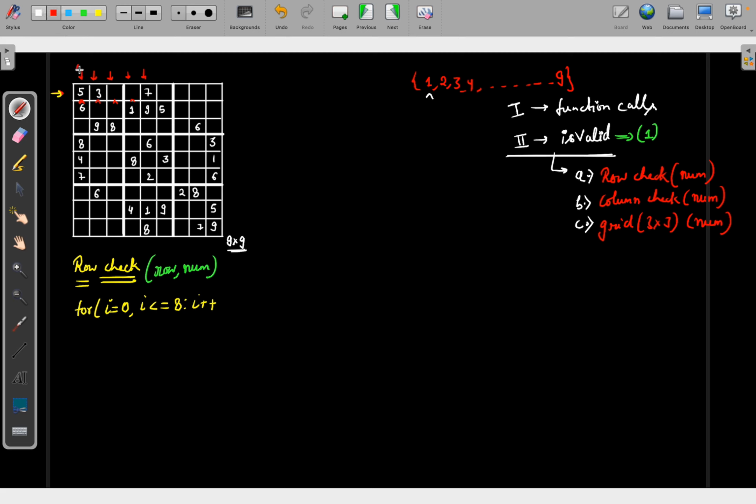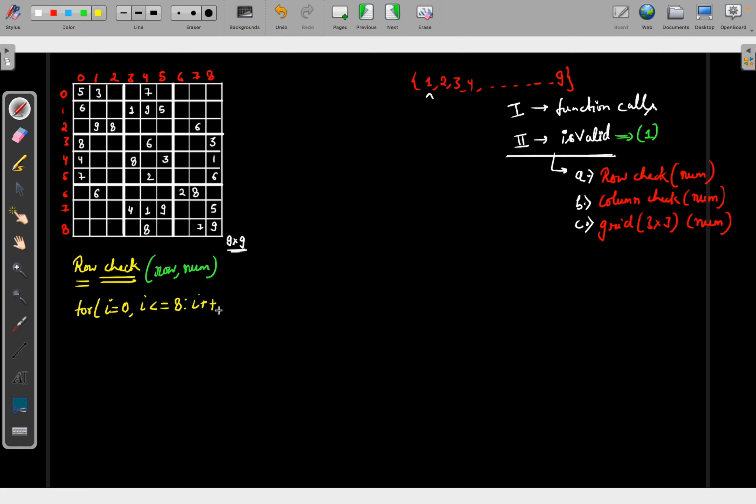Let me represent the indexes 0, 1, 2, 3, 4, 5, 6, 7, 8 here. So my i pointer will start from 0 and go till 8.